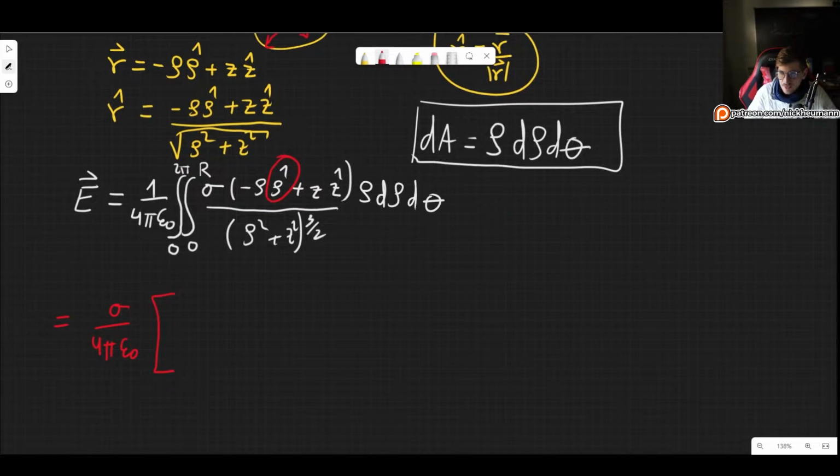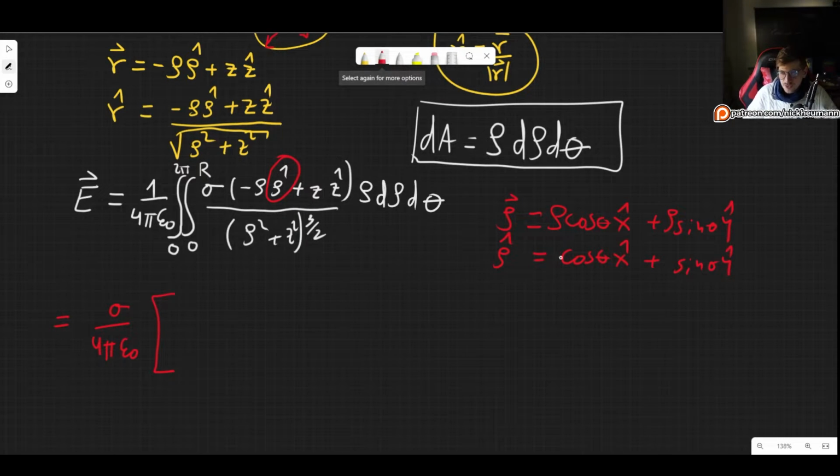And in fact, the rho vector, I went into more detail in the previous video, I'll just do it quickly here. This is rho cosine theta in the x hat direction plus rho sine theta in the y hat direction. And thus the unit vector is simply dividing by its modulus, which gives us cosine theta in the x hat direction plus sine theta in the y hat direction. Oh, sorry, not rho. The rho goes away. There we go. So that is the unit vector. So you can see it has a dependence on theta. Okay, so let's now begin separating the integrals. First, let's just separate the sum, and then we'll separate each one of the integrals.